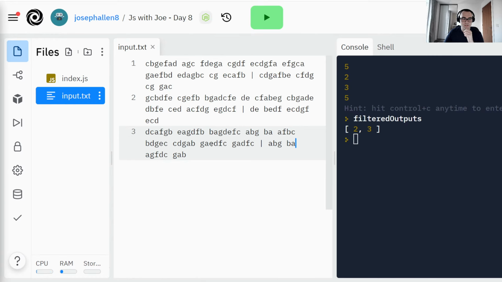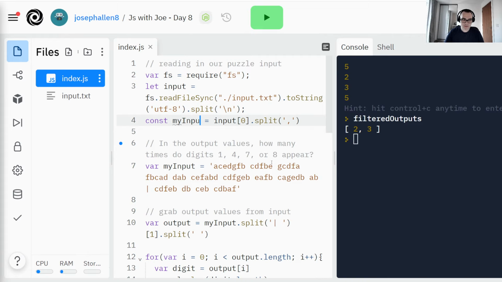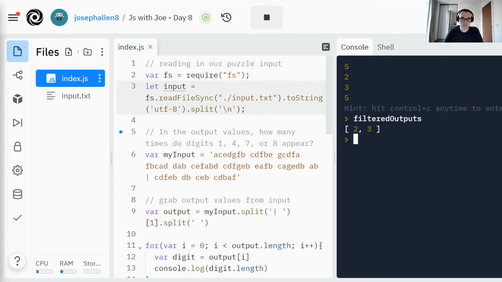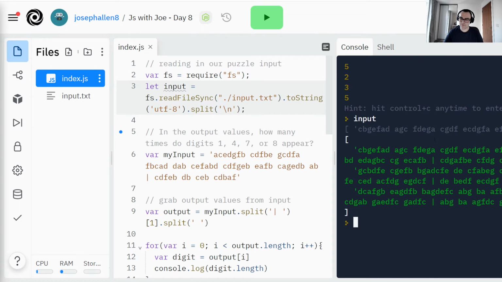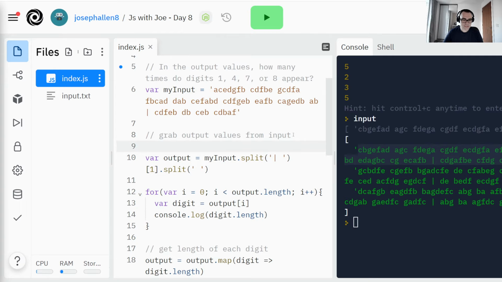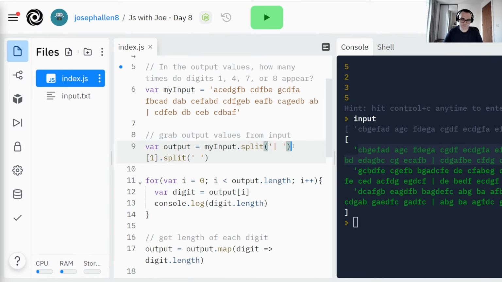And then we can store our value in there. So we can say my inputs is, we've already got an input variable. Let's just see what that looks like. Yeah, so that's got 3 items in it, one corresponding to each line in that file. So now we need to basically apply this to each line in that file. I guess this is where a for loop kind of makes sense. Does it? I don't think it does. We just need to do this for each item in the list.